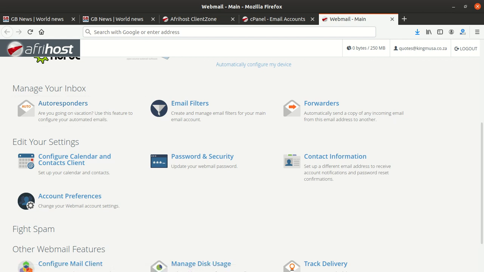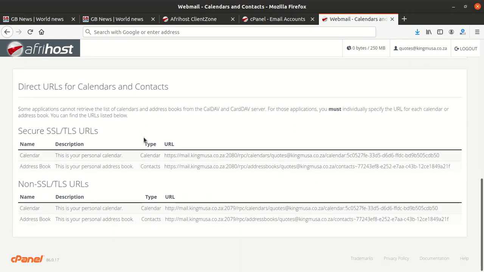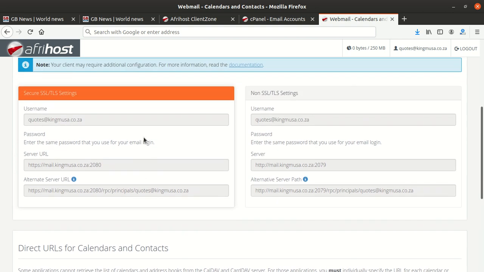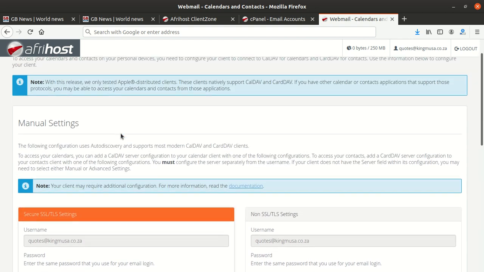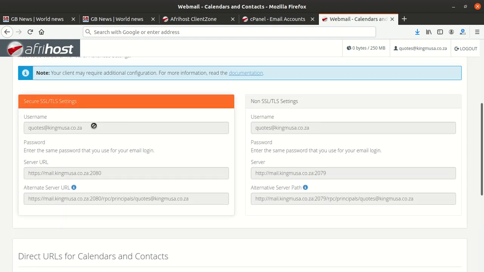When you're in autoresponders, you scroll down.